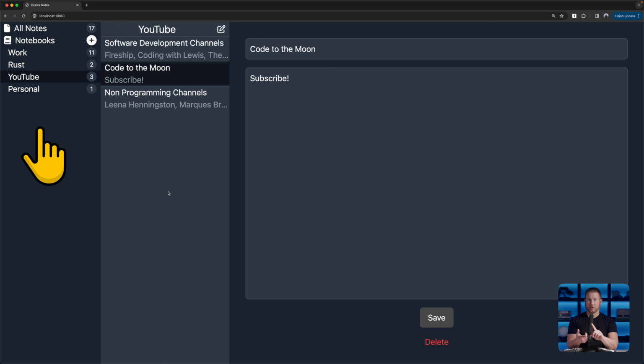We need an API to load the list of notebooks on the left, and then an API that, given a notebook, loads a list of note summaries in that notebook, an API to load a note, and then create, update, and delete APIs for both notes and notebooks. I think that covers everything. And then the backend needs to store all this stuff somewhere. I'm not an expert, but I think that's called a database. I'm a little rusty at this, but luckily in this video, we're focused on rusty choices.